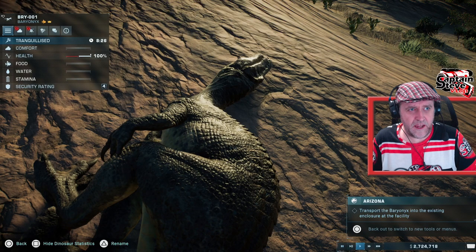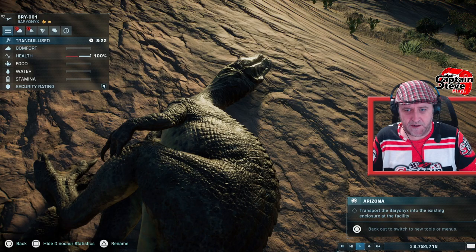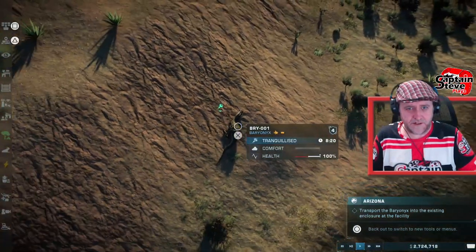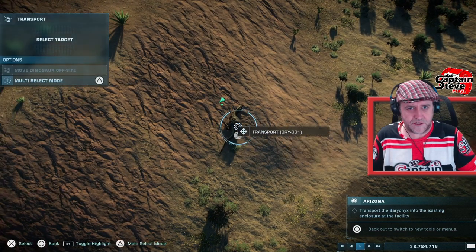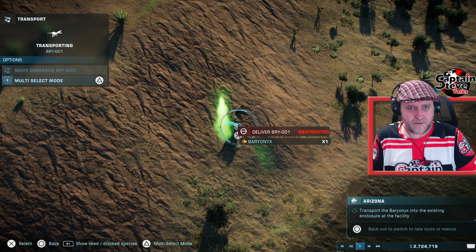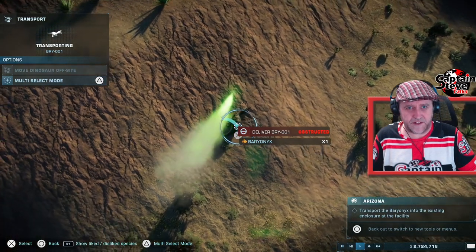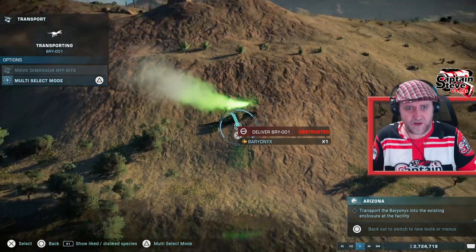Oh, okay, I can name him. All right. I think that's fine, but how do I actually get this guy delivered? I don't really know how to get him delivered. Transport. I don't think that's going to do too much, is it, really, to be honest? It's not like it's right on him or anything.